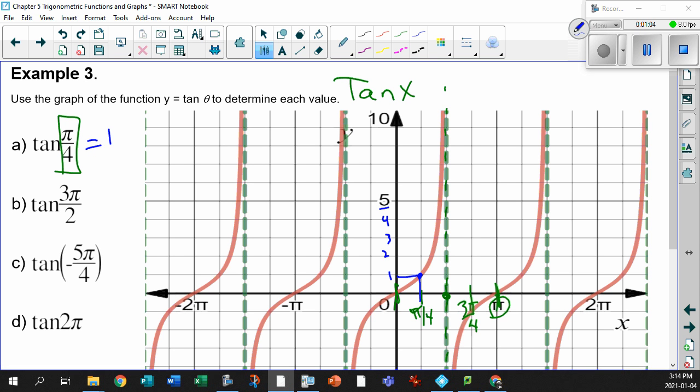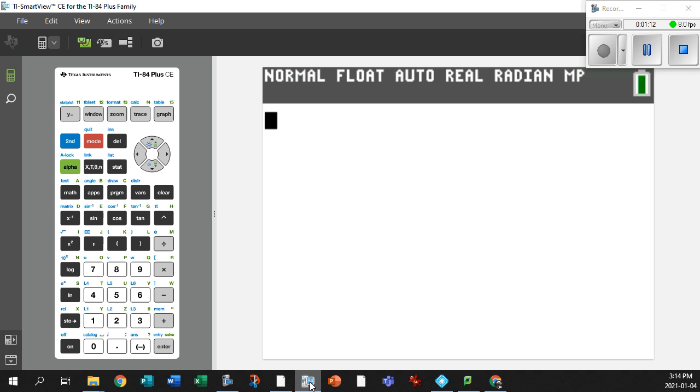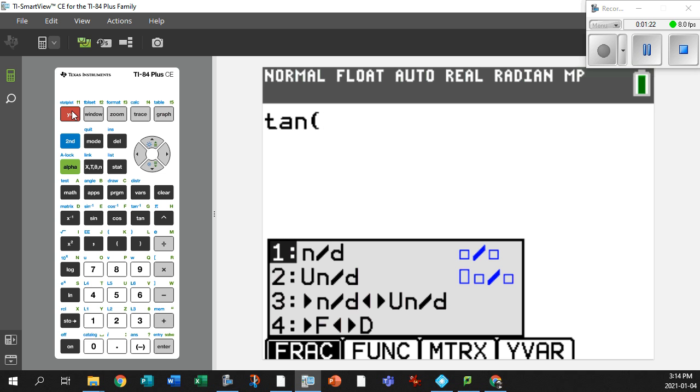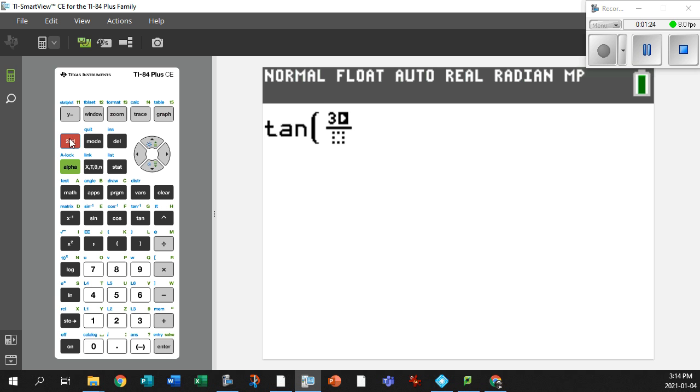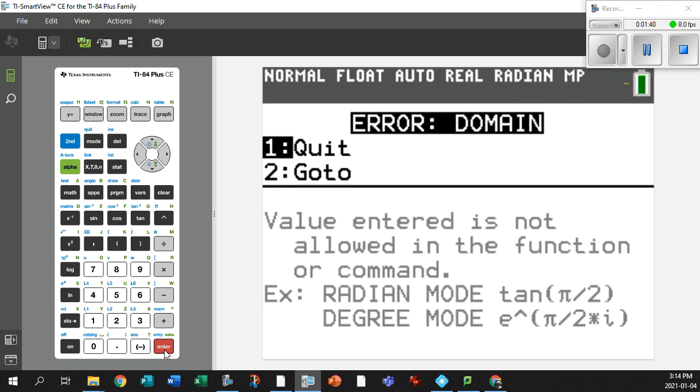Well, I don't know where 3 pi over 2 is. I could do this graphically if I want, or I can actually even go into the calculator and just go, all right, tangent of 3 pi over 2. Okay, I'm definitely going to put in a fraction, 3 pi over 2. Now, because I'm using radians, I better be in radians. And I've been in radians in my calculator for quite some time now. So make sure you convert that. Otherwise, you're going to get one heck of a mess. Okay, enter.